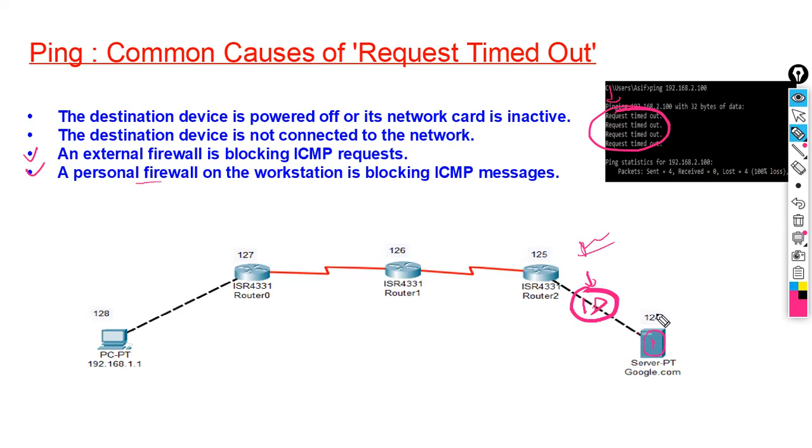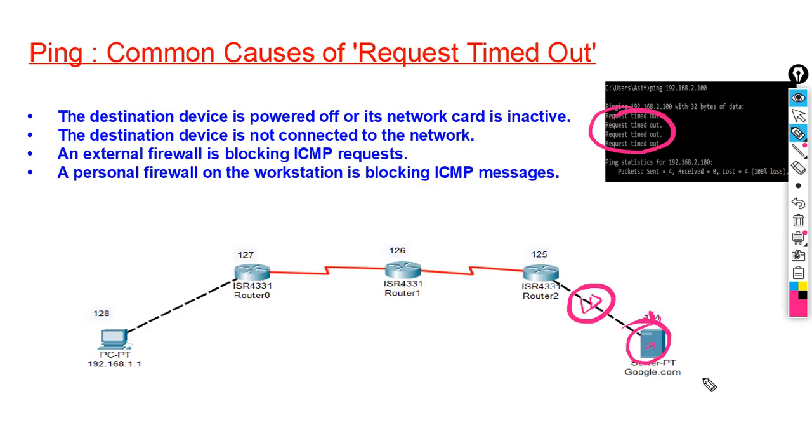The fourth possible reason is that this server has its own firewall. We have one external firewall, and the operating system of the server will have one firewall, known as the internal firewall, and maybe this operating system firewall is blocking the ping request. And guys, most of the time when you are getting this request timed out message, you need to check the firewall of this operating system. Most of the time this is the reason. The operating system firewall is stopping the ping request.